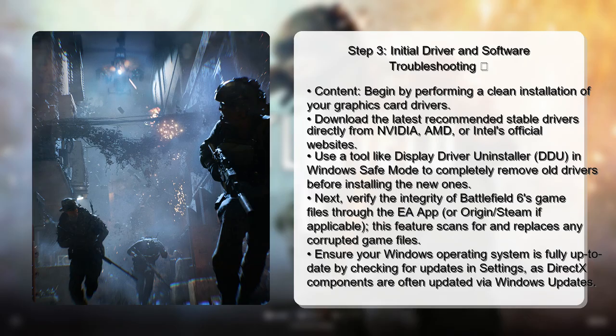Run it in Windows Safe Mode to completely remove old drivers before installing the new ones. Next, verify the integrity of Battlefield's game files through the launcher for Origin or Steam, if applicable. This feature scans for and replaces any corrupted game files. Ensure your Windows operating system is fully up to date by checking for updates in settings, as DirectX components are often updated via Windows updates.